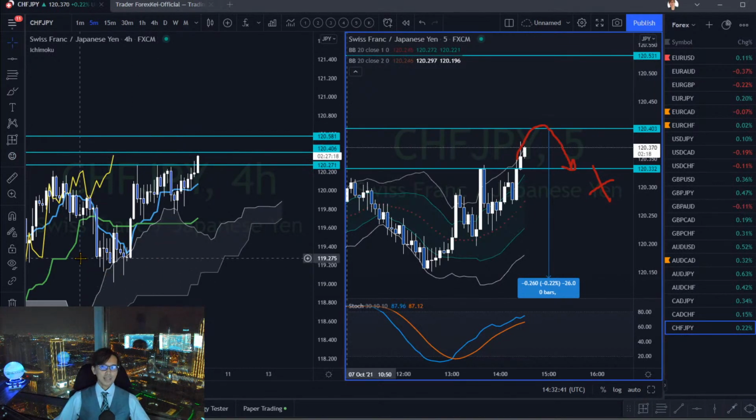But you know how I wait for the candle close in different time frames and see if that will be a fake out or not. I think this is very important to remember. So when I say you have to wait for the candle close, sometimes it means in 5, sometimes it means in the 1 hour chart, or sometimes even in the daily chart. Depending on which time frame the market is trending in and which time frame you're about to trade, the time frame to wait for the candlestick should be different.